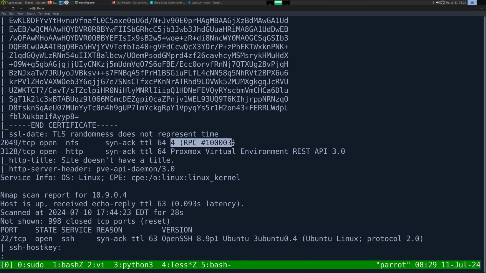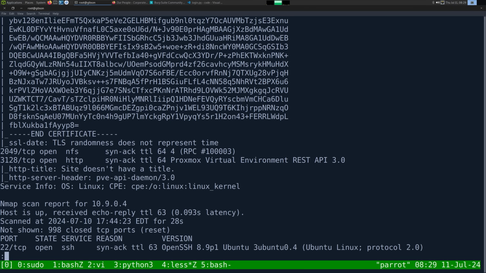We see, I think this banner tells us that, but also I don't see the RPC mapper port. I forget what port number that is, 111 or something. So without an RPC mapper port, you can't use NFS version 2 or 3. So it's likely only 4 is going to be supported here.